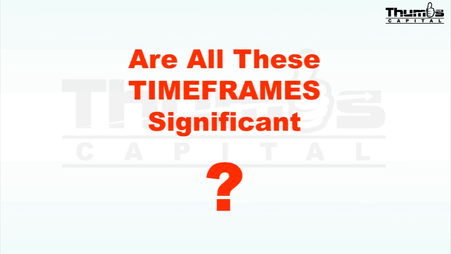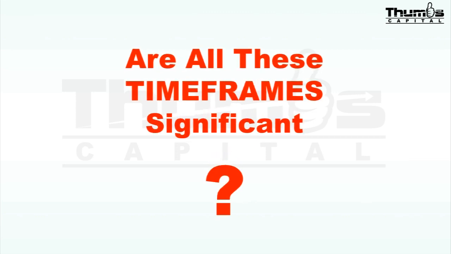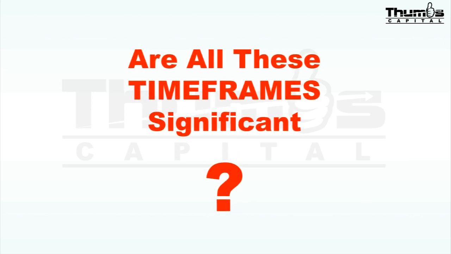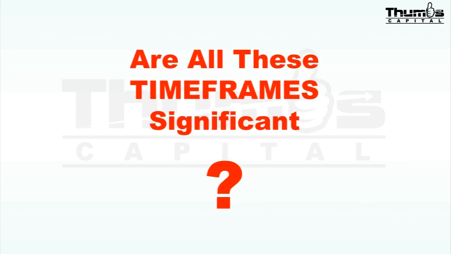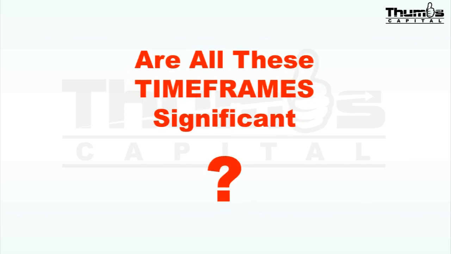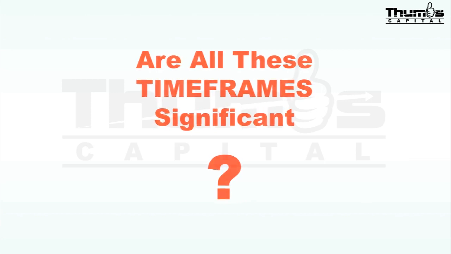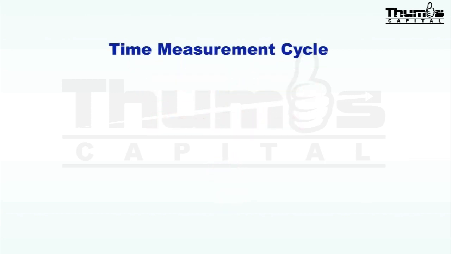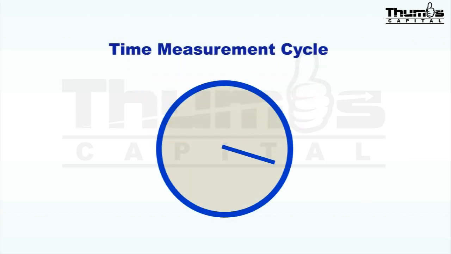What is the significance of these provided time frames, or should I say time period, in the market or in the time measurement cycle? Once you are able to answer this question, then you can filter out the time frames to focus on based on their significance. In time measurement cycle, 1 second, 1 minute, 1 hour, 1 day, 1 week, and 1 month, or in addition to that 1 year, are of great significance because these are the units that we use to measure time.